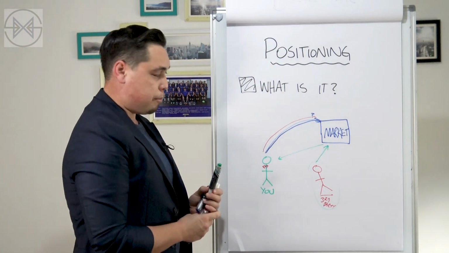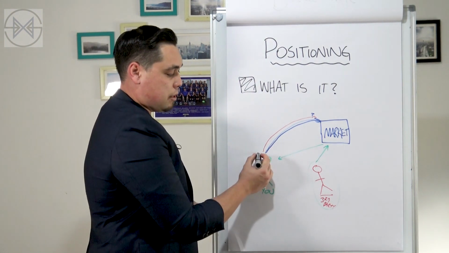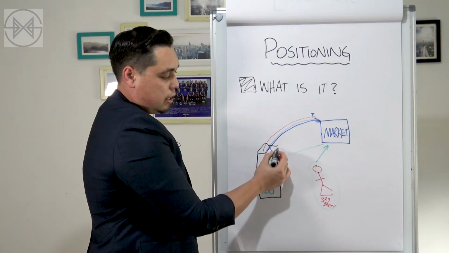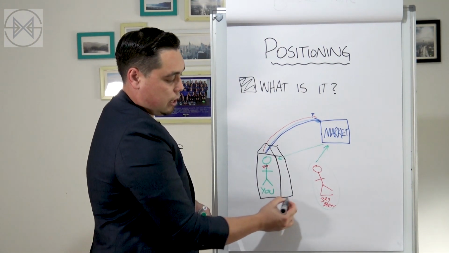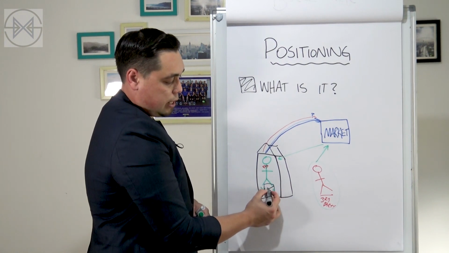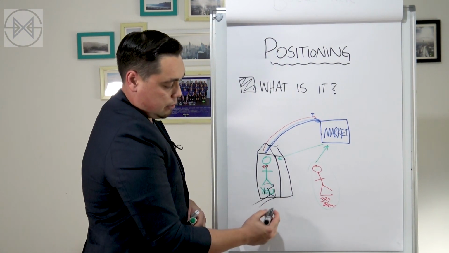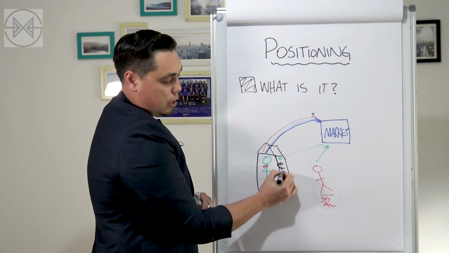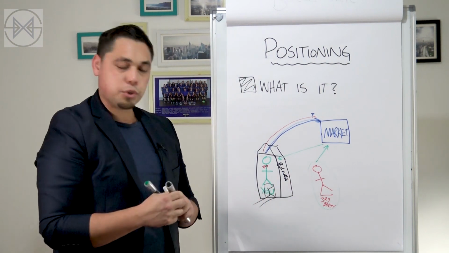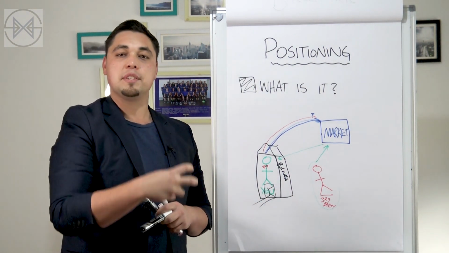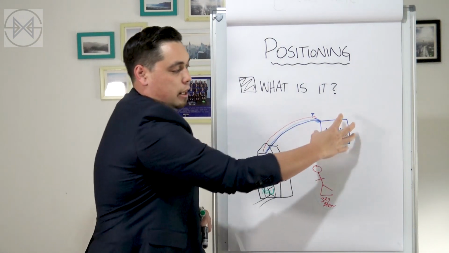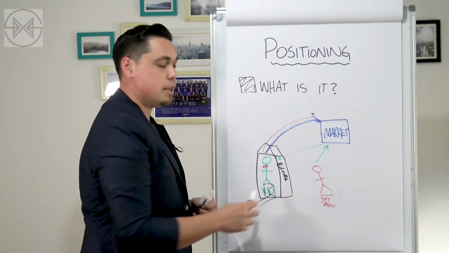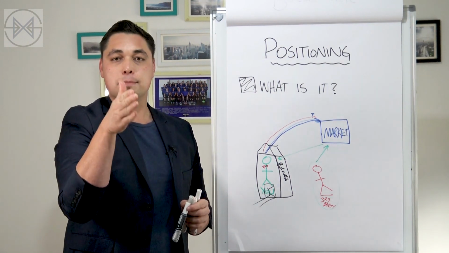The second type of positioning is, how does your business... So now we're forming an entity. Here's your entity. Here, a bit of a doorway there. Okay, so this is your entity. Now this is your business. Your business also holds a perception in the market. And so the market, the whole market or a whole industry or a whole mass of people are sitting there looking at your business going, they do this, this must mean this.